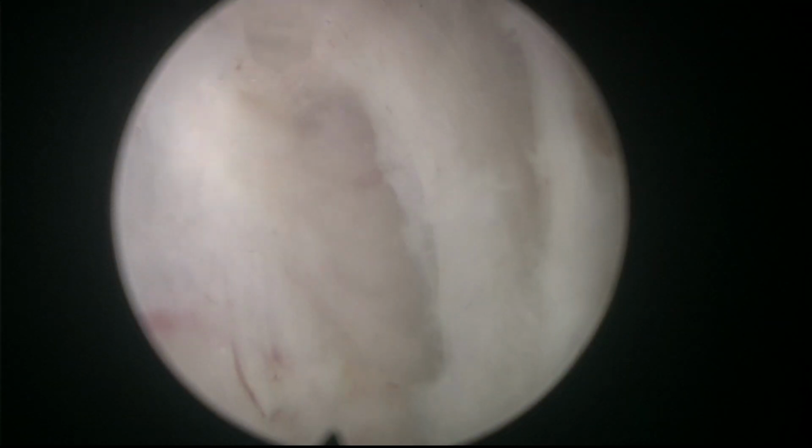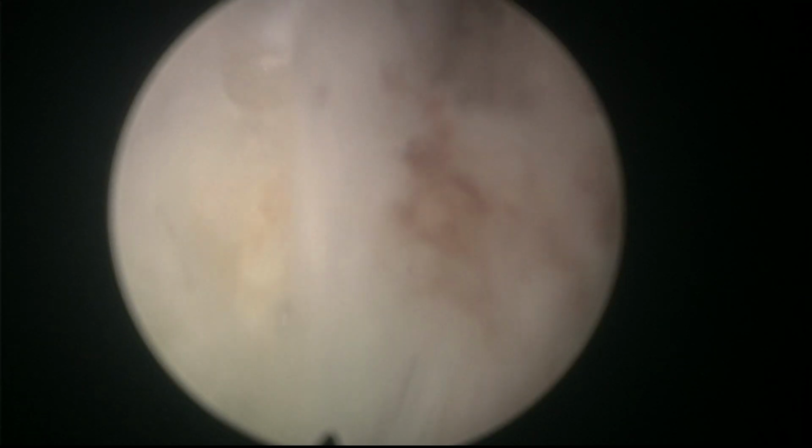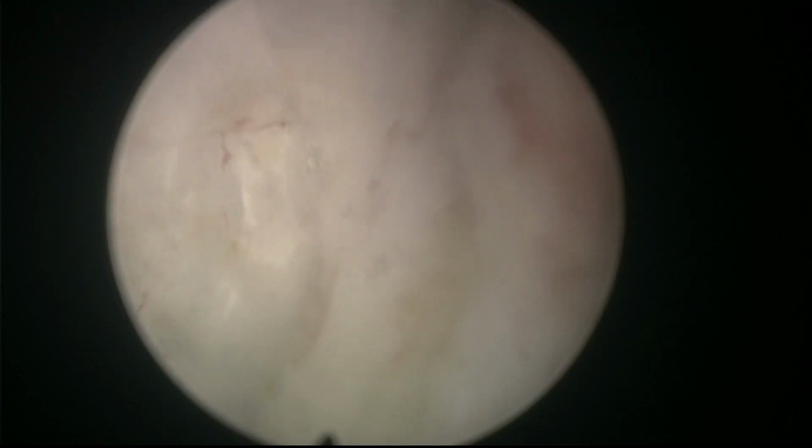Look at that. It's a big prostate. You see, I am positioning myself right at the edge, trying to keep the line of attack in the middle of the screen, so I can see both adenoma on one side and capsule on the other side, and I can develop this plane very carefully. I don't use force at all.